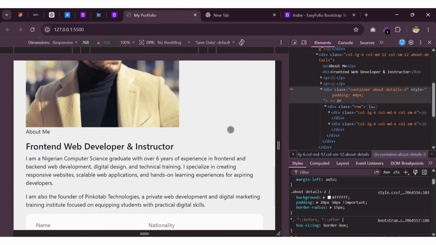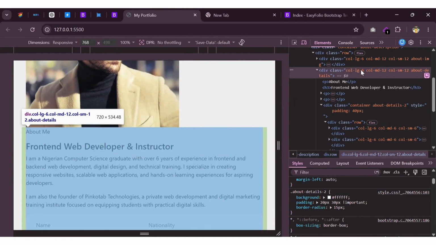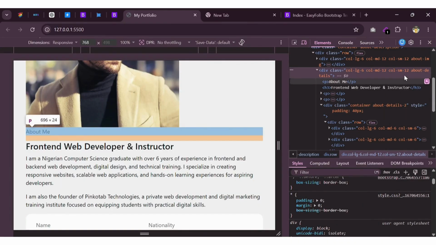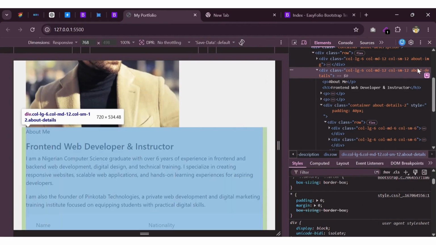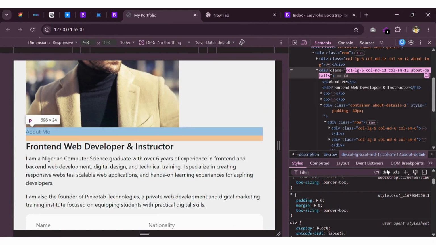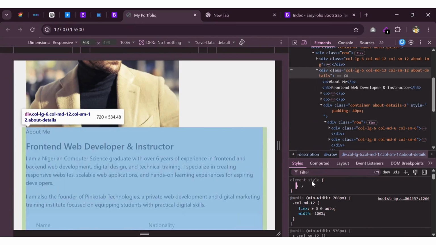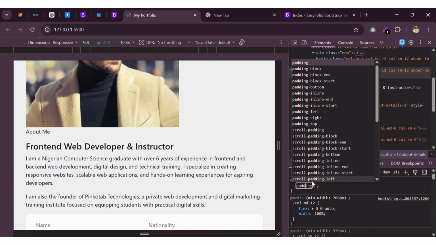So on the overall about us page, you can see we need some padding there. So let's see. We'll give it some padding top.